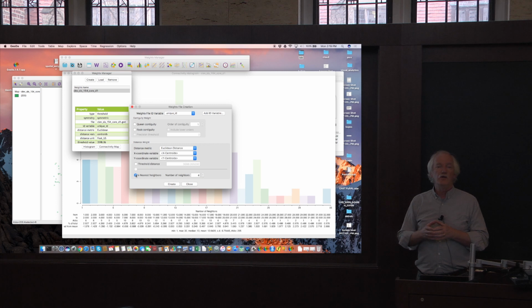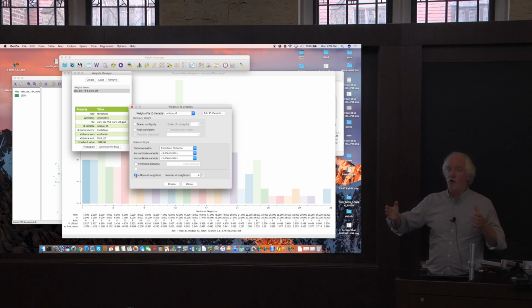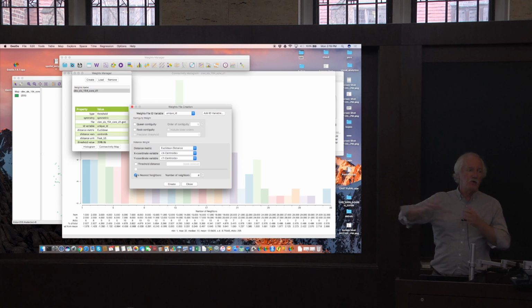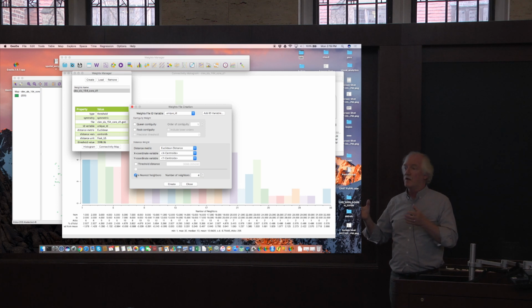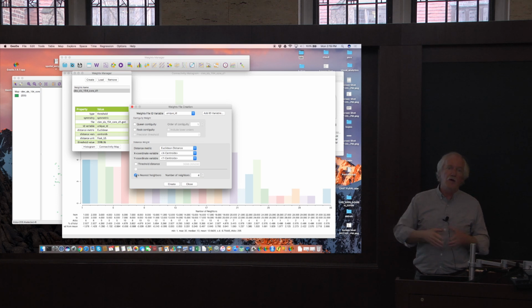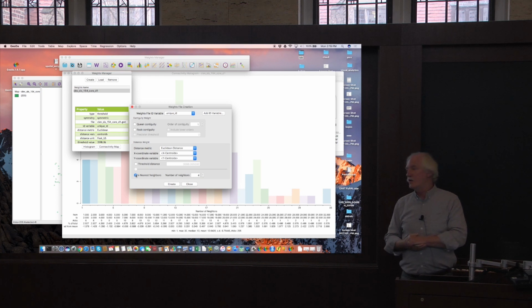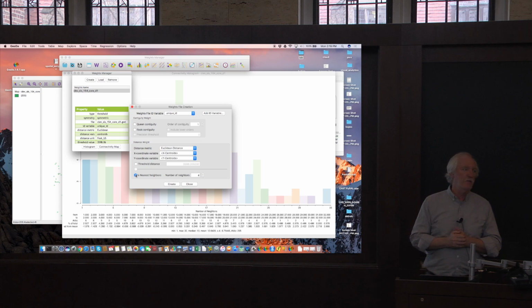So either you include all of them, but then the k is no longer strict, right? If you say k is 4, and 3, 4, and 5 all are the same distance away, which of these 3 are you going to pick, right? And so one way to deal with this is include them all. The other way, which is what GeoDa does, is to randomly pick the ones so that we have exactly k equal for all of them.